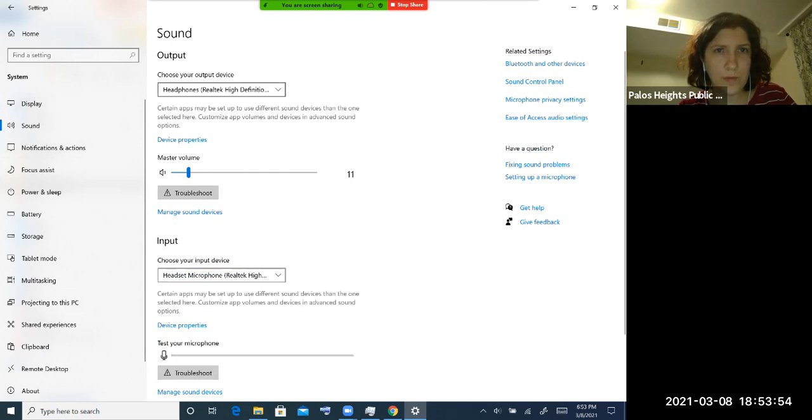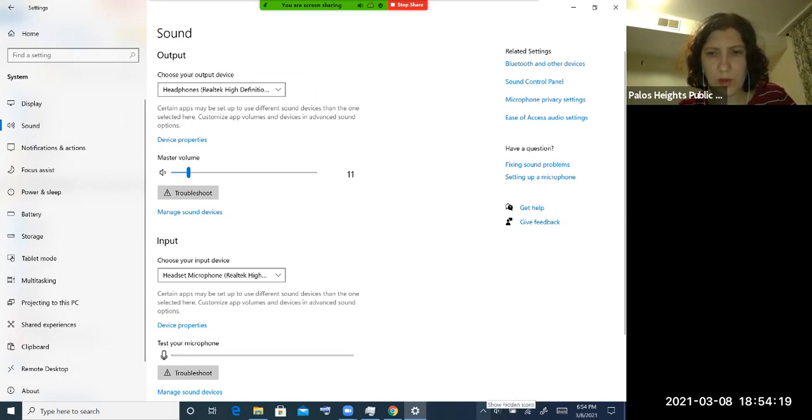Sound. This is where you can change the speakers and the headphones. So if you have new speakers to plug in, this is where you could choose to put the new speakers. This also controls the volume for your computer, as well as down here on the taskbar.